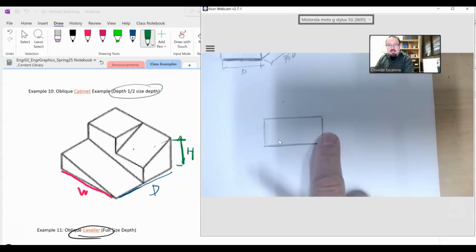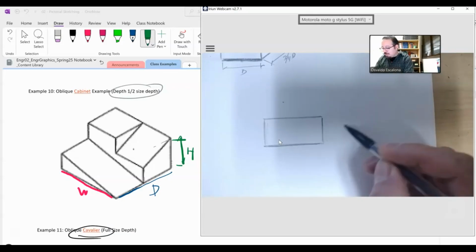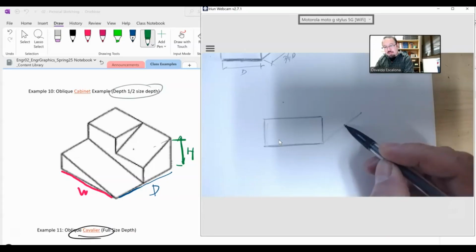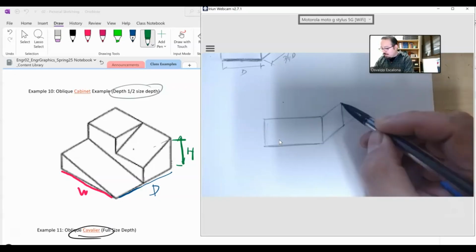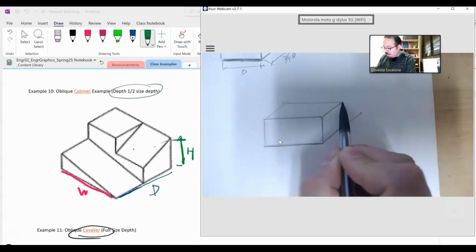Now in terms of the depth, because this one is a cabinet, I'm going to be looking at the depth in my other view, and I'm going to choose about half the way. So if the depth at 45 degrees will be about there, I'm going to go half the way. This is the cabinet. Somewhere about there, that would be my depth, and then I'm going to go upwards, somewhere about there. And again, the other one also will be at 45 degrees, and that will be my square.